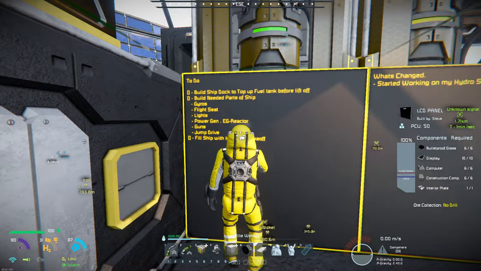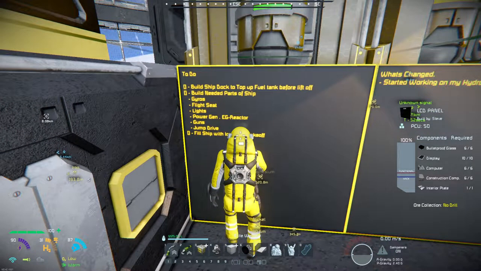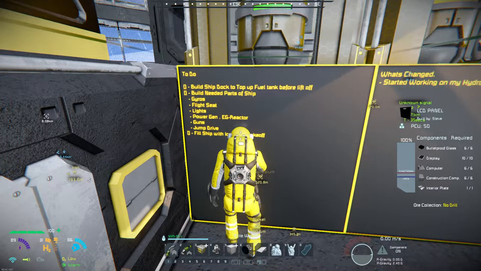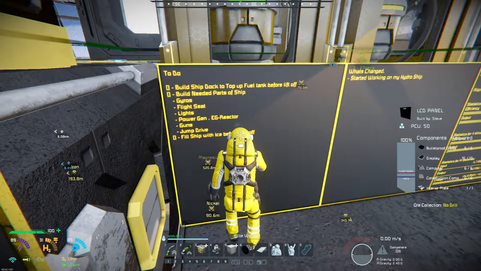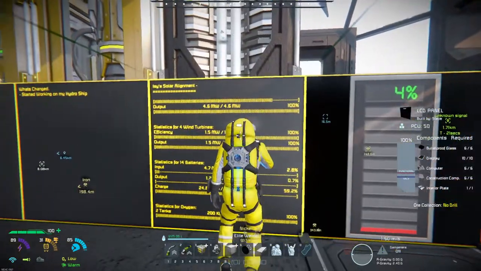See, we gotta build a dock so we can dock it up to the base. And we also need to build parts for it. So it still needs gyros, it still needs the flight seat. We wanna put a few lights around so it's not so dark in there. And if we can build one, maybe a small reactor, because we do have like 15 or 20 or 30 uranium we got off that damn ship. We want to put some guns on it as well as a jump drive. So I reckon we could. Oh crap, wrong button.